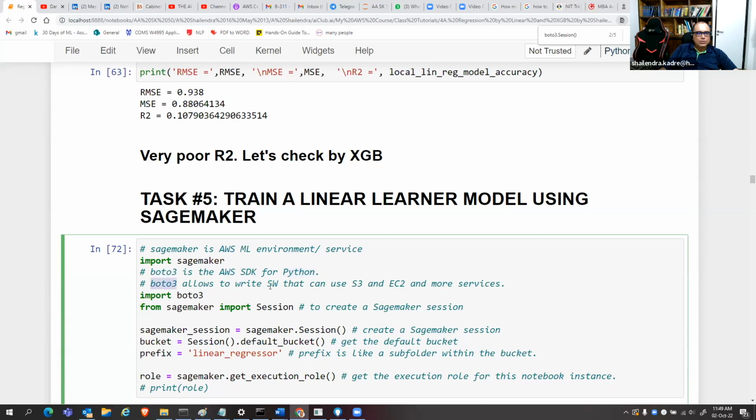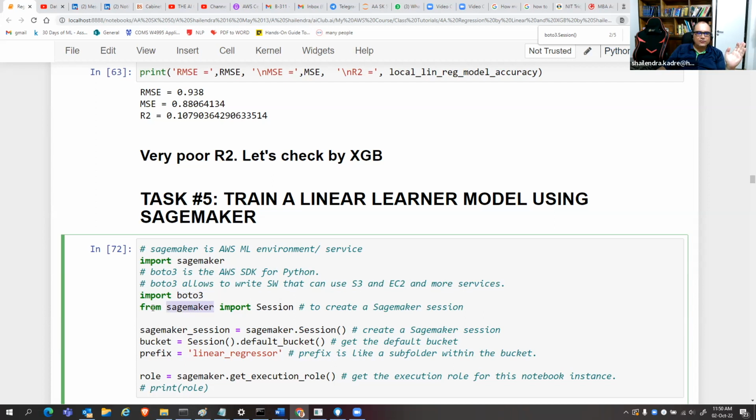Boto3 allows you to write software that can use an S3 bucket, which is nothing but your storage directory in which we store our files and data, and EC2, which is the machine instance on which you are running your Jupyter notebook and other services. It is a basic AWS SDK which allows us to use AWS services, including EC2 and S3. Very basic, so we always have to import it.